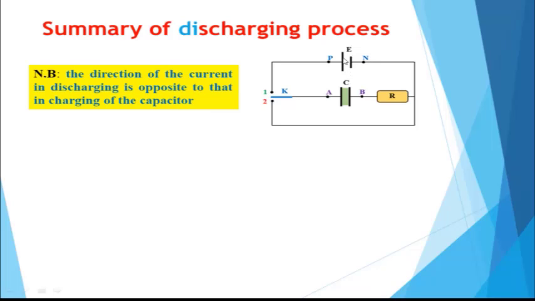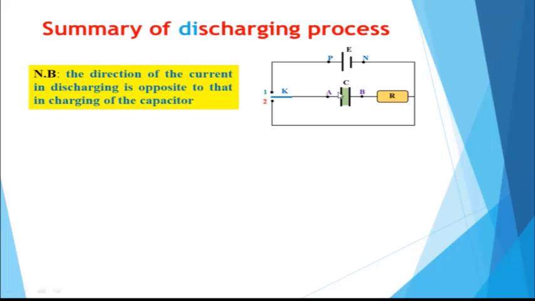Why? We have said in the previous animation that the positive pole of the generator is connected to the positive plate of the capacitor, and the negative pole of the generator is connected to the negative plate of the capacitor. In the charging process, the generator is the one which determines the direction of the current inside the circuit. The current moves from plus to minus. Then, in this case, the current will move from P, flow into A, and then to N.